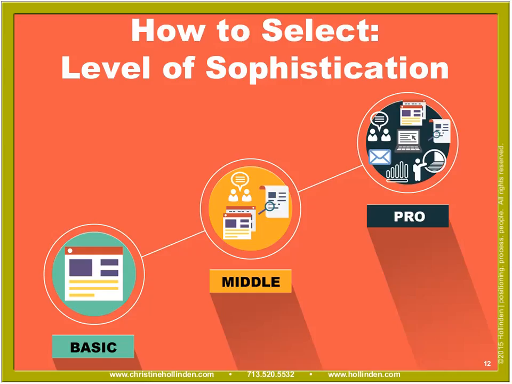At the pro level, the higher level of sophistication, you may want to add scoring leads to prospects, have complete automation, higher levels of A/B testing, and to create behavior-based campaigns, automated campaigns. The higher the level of sophistication required, the more expertise and resources required to have a successful implementation of the product.